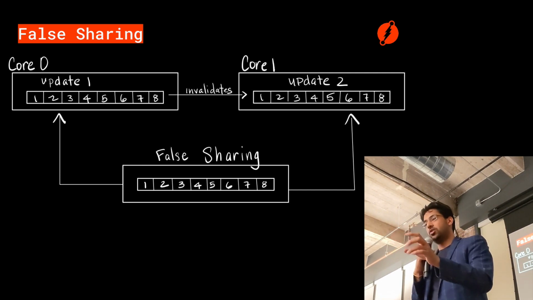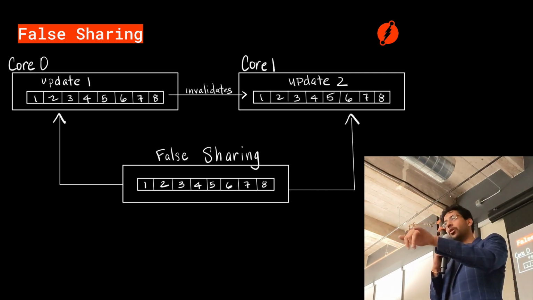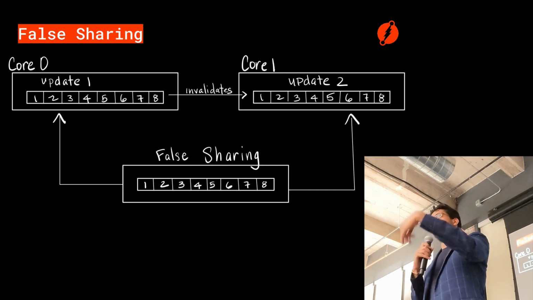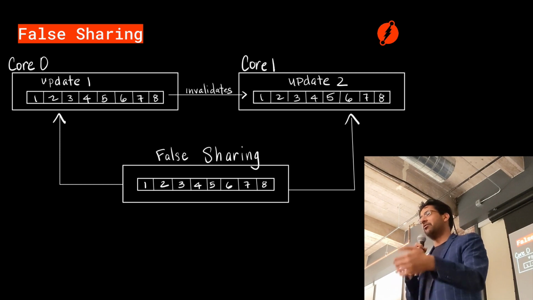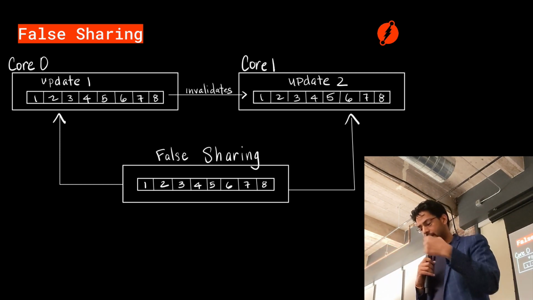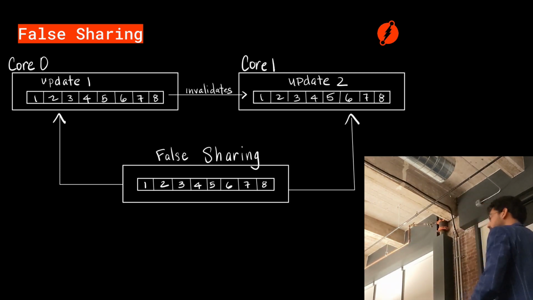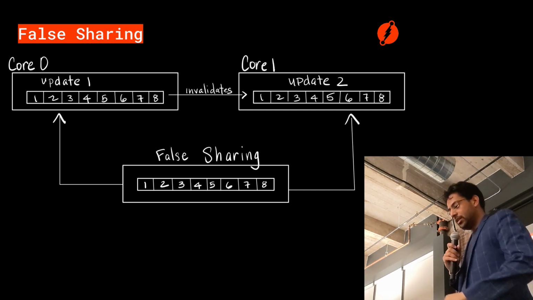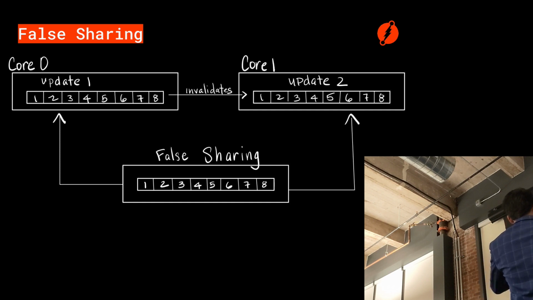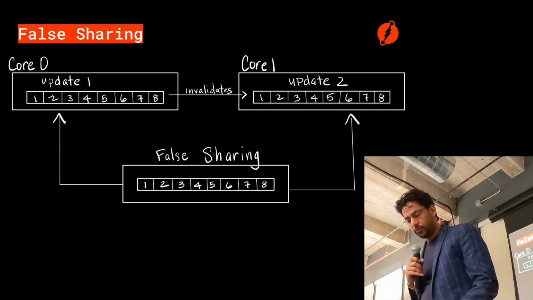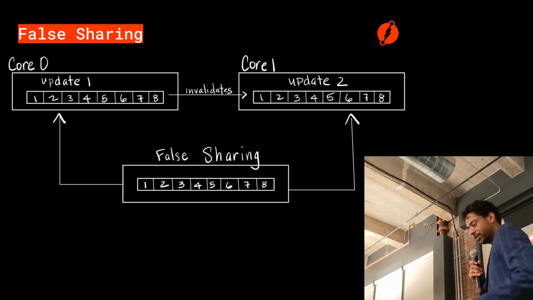So any update made to any of these counters which happen to fall in the same cache line would cause the others to be marked as invalid automatically, whether those counters were updated or not. That other core would have to force reload that cache line. So let's say this is an 8-byte counter here, and this is an 8-byte counter here, and these happen to be in the same cache line. Two cores get it, one updates 1, the other core updates 2. The first update would invalidate the cache for core 1. So that's why there's contention.